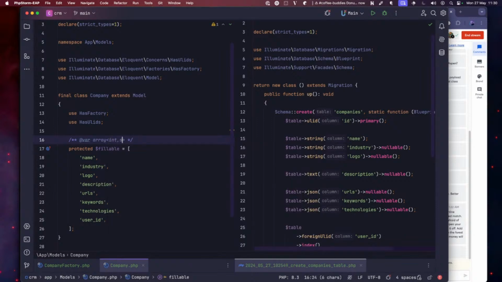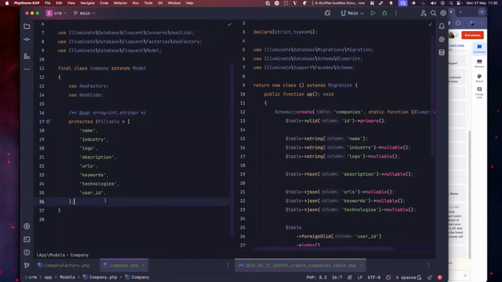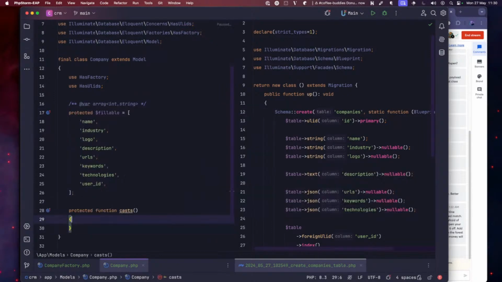Looking good, looking good. Right, casts.